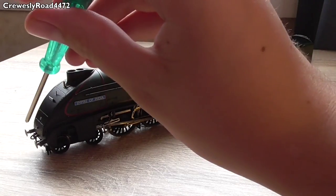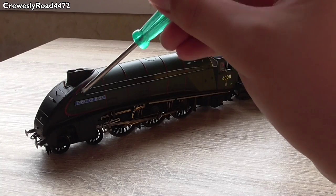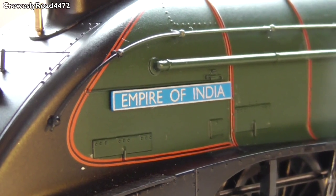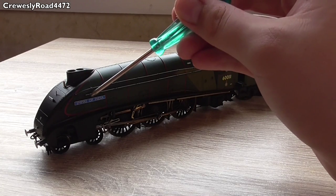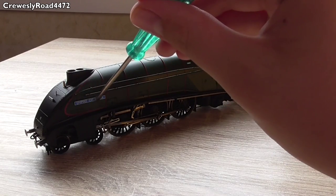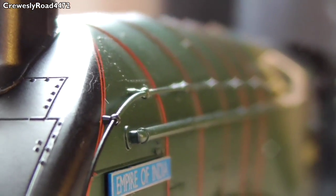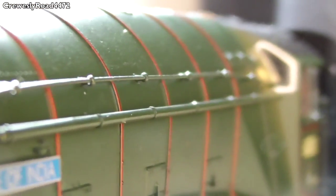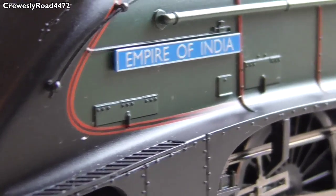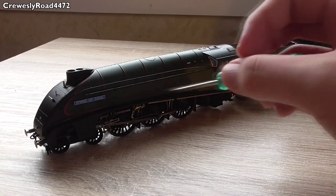There are also lamp hooks further down. Moving along, you've got a stunning etched nameplate — I believe it would have come separately fitted, but as this was a display model in our local model shop, it's already been fitted. Lovely etched nameplates, Empire of India, in blue and silver, with separately fitted handrails, some pipework heading into the smokebox, and the notable A4 toolboxes — lubrication point covers — over on the streamlining casing.